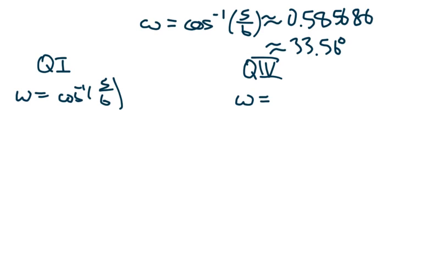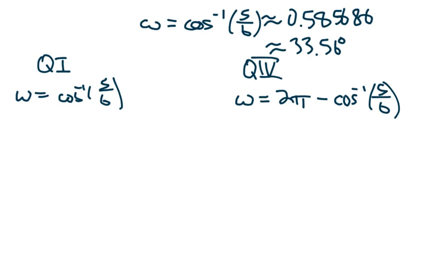How did we do that fourth quadrant stuff again? Why don't you look it up and come back? 3, 2, 1. Are you ready? Let's jam. 2 pi. Omega and omega prime, the reference angle, have to add up to 2 pi. So omega plus omega prime equals 2 pi means 2 pi minus omega prime is the angle in the fourth quadrant. In this case, the reference angle was cosine inverse of 5/6.